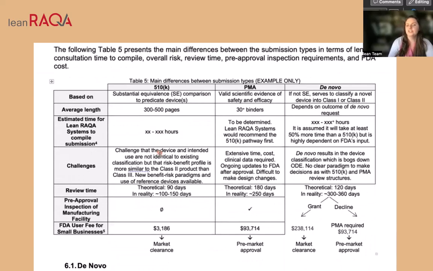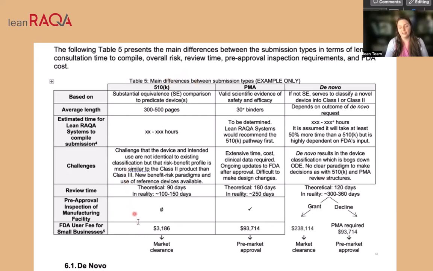Also, as part of the education piece, you can see here's the 510K and here's de novo and PMA. And you can just see the prices as they increase or change across the board, and also the amount of review days. This is really important because a lot of people want to go straight for a de novo indication because, as startups, a lot of times you have very novel, cutting edge technology, and you want to just get that big shiny apple all at one time instead of taking it in bites. But it's not always the best strategy.